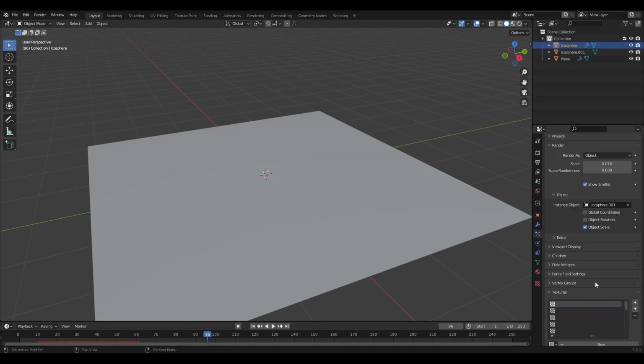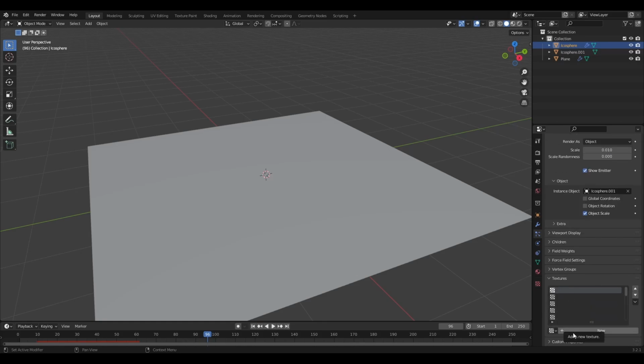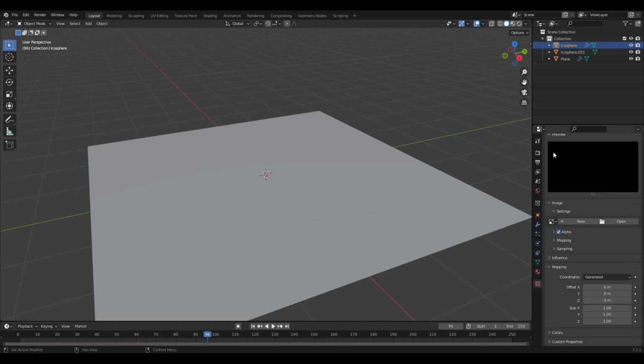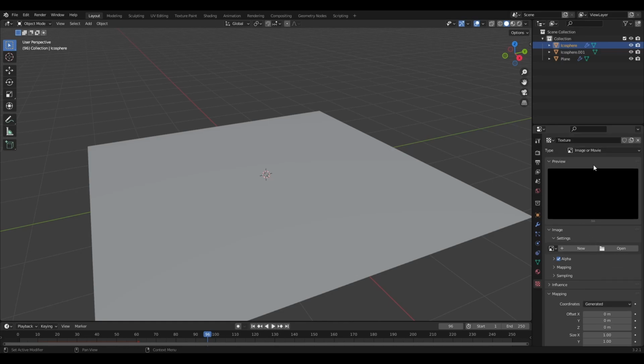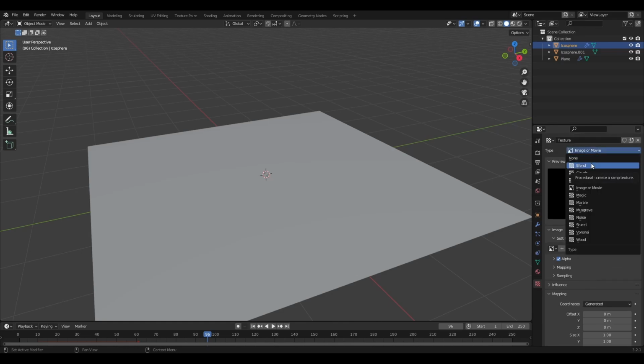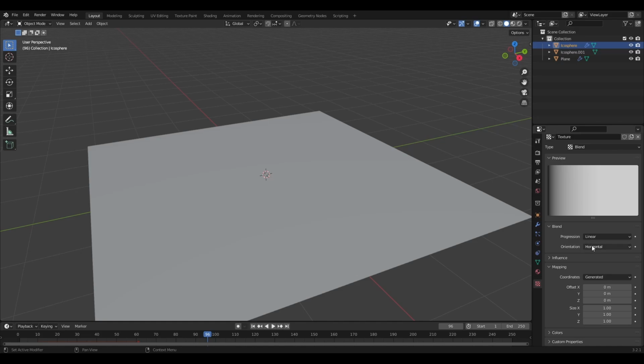So in our texture tab, we are now going to add a texture. And this texture will make our particles a little bit smaller and smaller until they are gone, so it looks like they're fading out. We are going to tap on this button right here, and this will lead us to the tab where we can edit our texture. You can also just click down below. And what I want is a blend texture. And I'm going to click right here and put this on stranded particles.